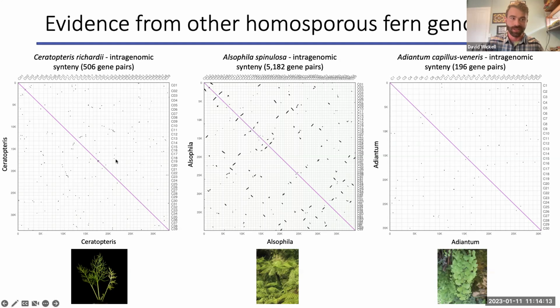I wish I knew, but I think this is sufficient to say, first of all, that there may be different processes. There's probably a complex process governing the number of chromosomes that are retained in these homosporous lineages. And that this link to less recombination or slower recombination might not be as strong as the Alsophila genome leads us to believe. There are probably other things at work.